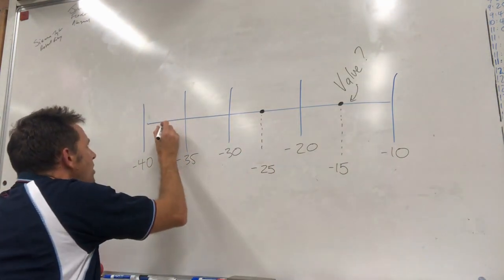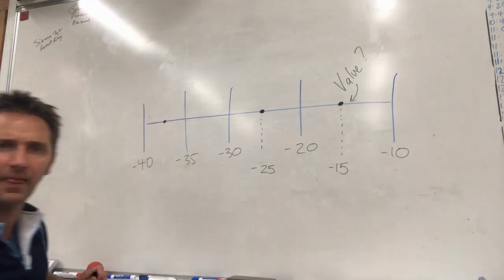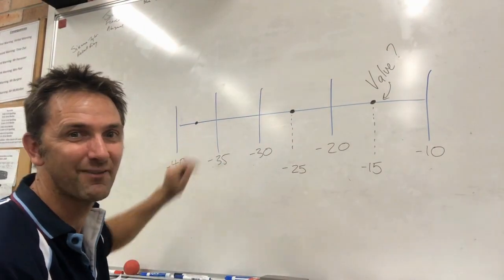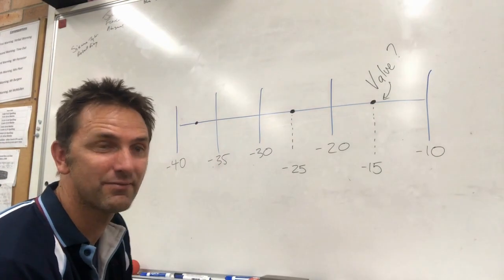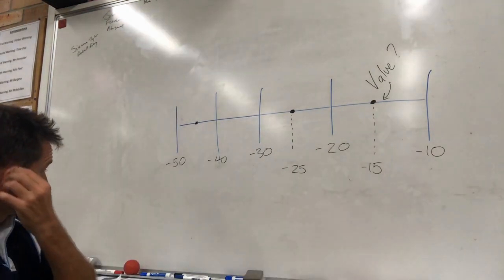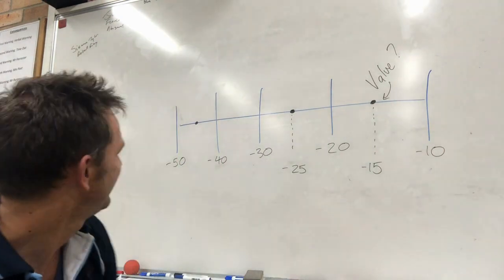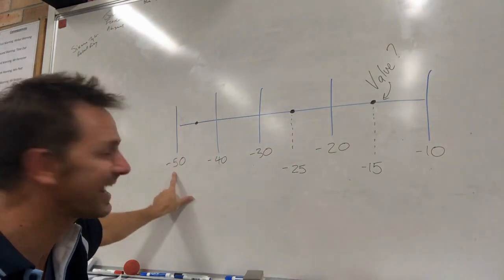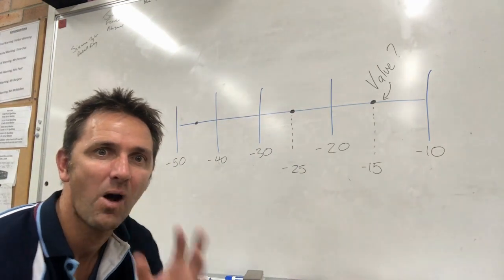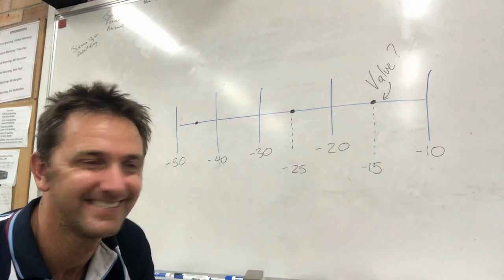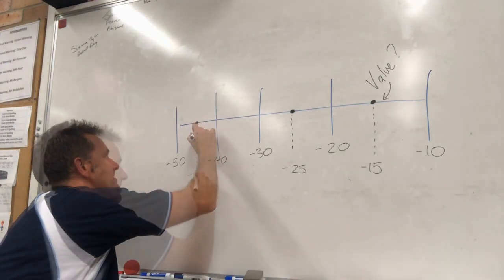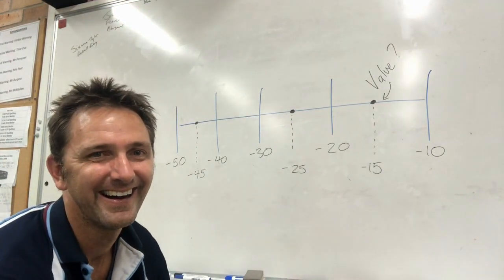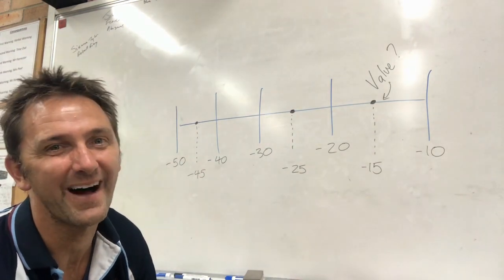What about this one, all the way up here? Let's jump ahead. What's the exact halfway point there? Right, that dot is halfway between -40 and... Sorry, I've started again. I made a mistake. This dot is halfway between -50 and -40. It's halfway between -50 and -40. So, what's the value going to be? You have a go by yourself. Right, I hope that you identified it as -45.